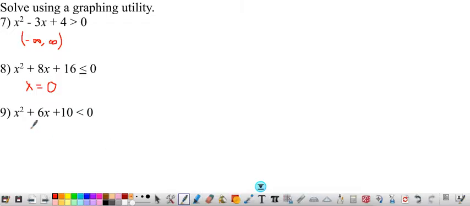So what can we say? This has no solution. My fabulous, very quick writing here. Okay, so that's how we do these. We basically plot them on a graph and figure out which portions of these are true.